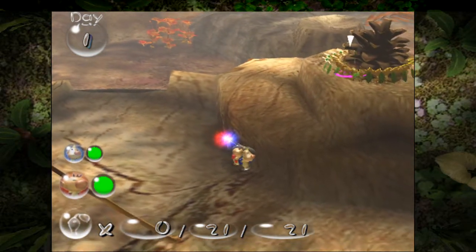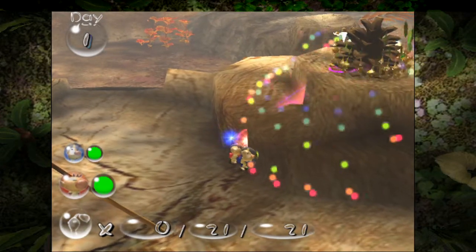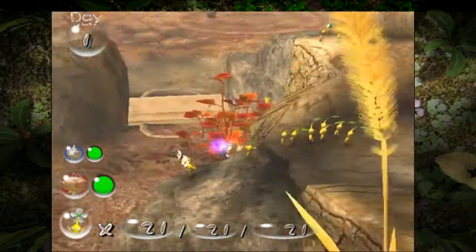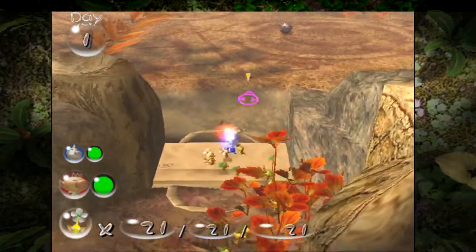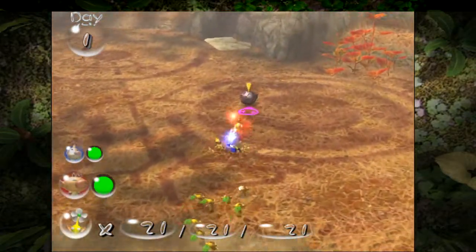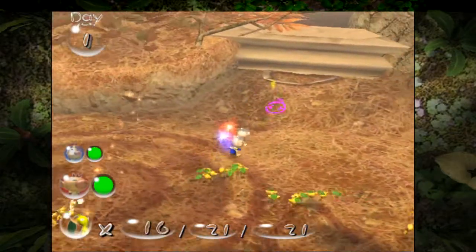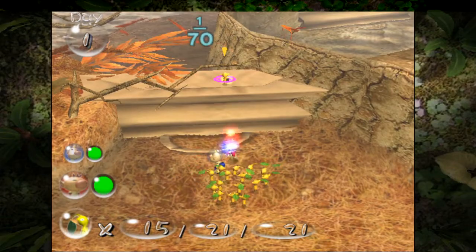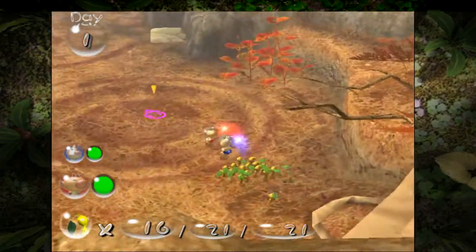Is that enough? I forgot. There's the Bulb Orb over here. It's probably 25. What about you? 70. That's not happening.